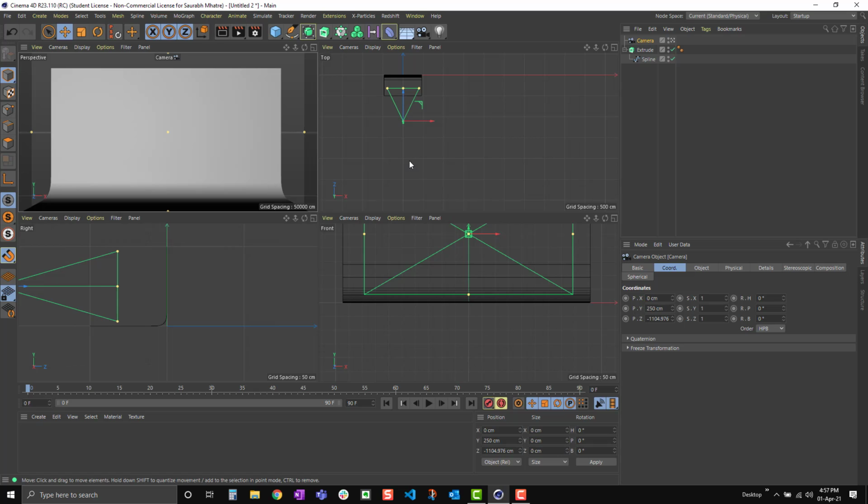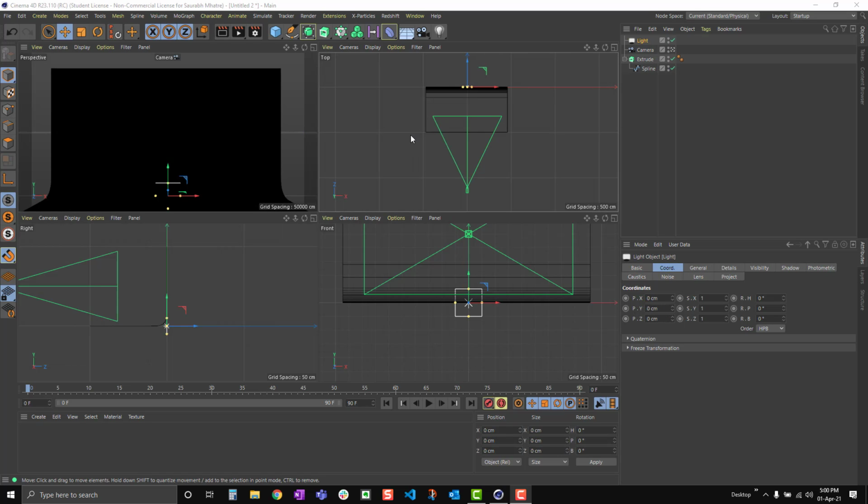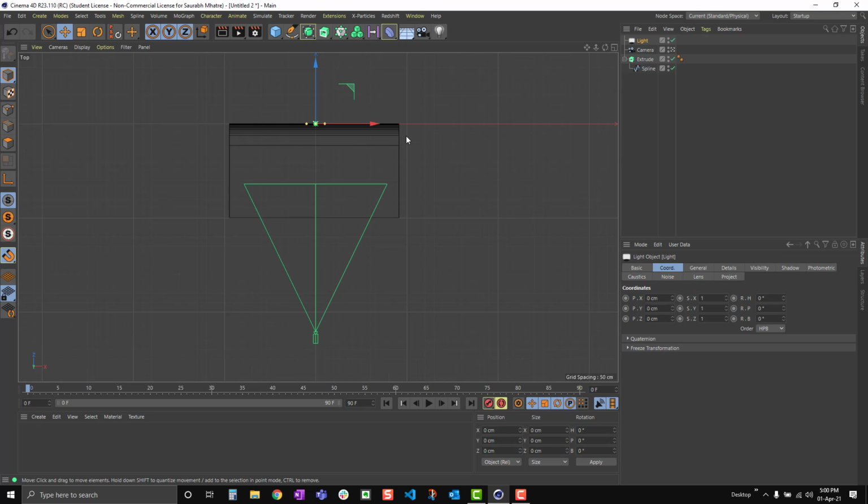Now let's add some lights. Let's maximize to the top view. In order to add lights, you can see in this button, if you long click, you'll see the different types of light available to you. You can test out a lot of these different lights. I usually go with PBR, which is physics based rendering, and this kind of light is going to give you the most realistic light as compared to the real world.